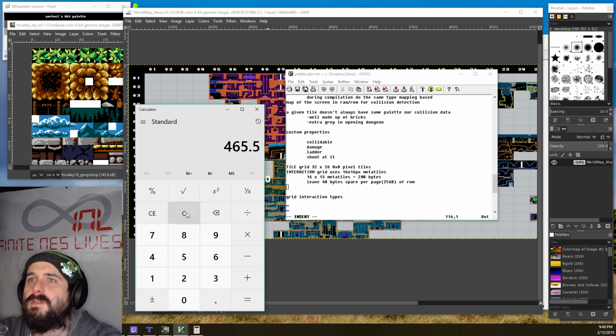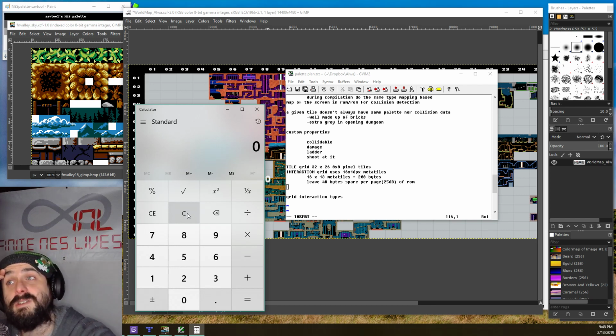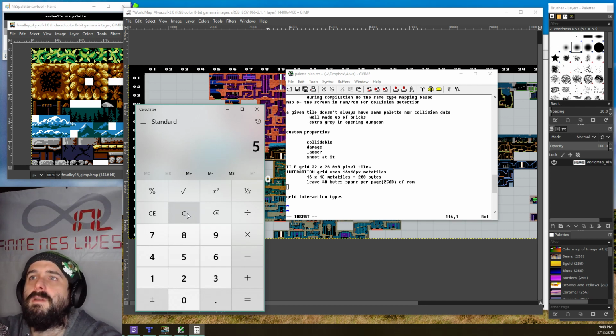So if there's 500 screens, then there's 500 pages, and a page is 1/4 of a kilobyte. So that should fit.